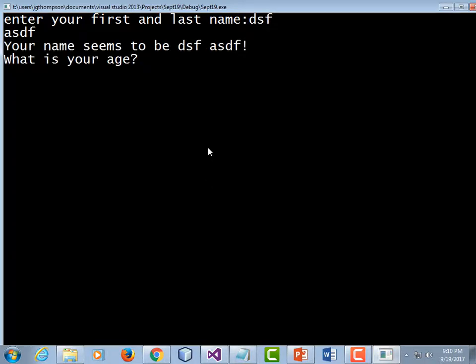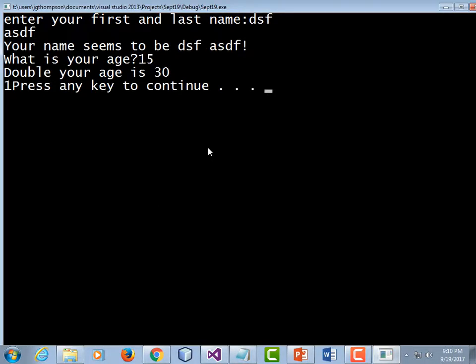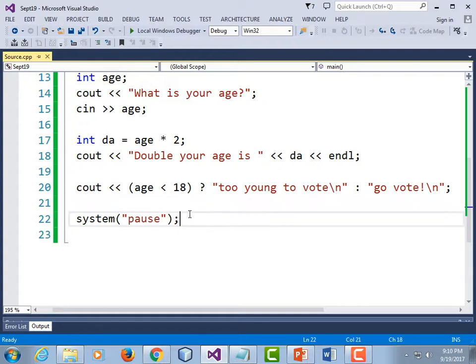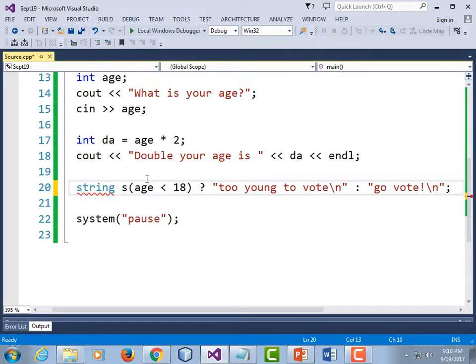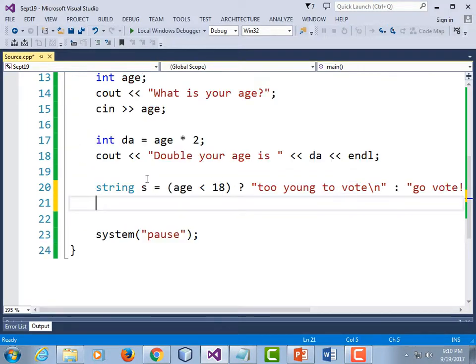I'll bring it back just a second. Ooh, it didn't print anything at all. How about that? I'm going to change this a little bit. I'm going to take that C out away and make this say string S, just S for string, is equal to all of that stuff, and then I'm going to C out S followed by ENDL, like that.